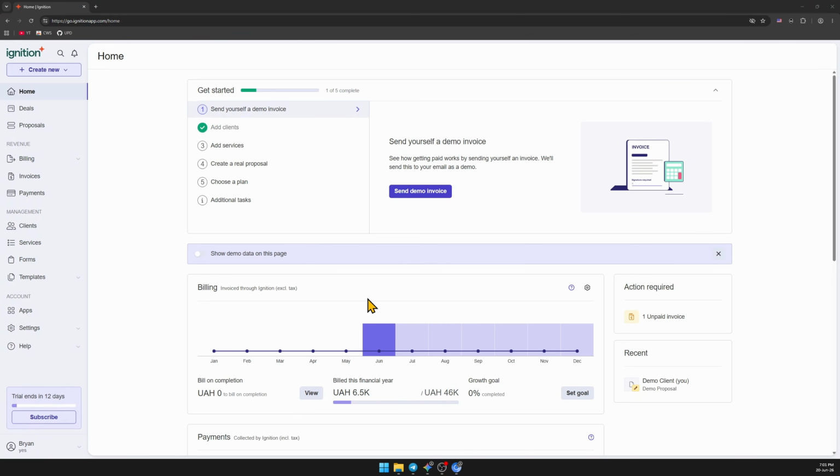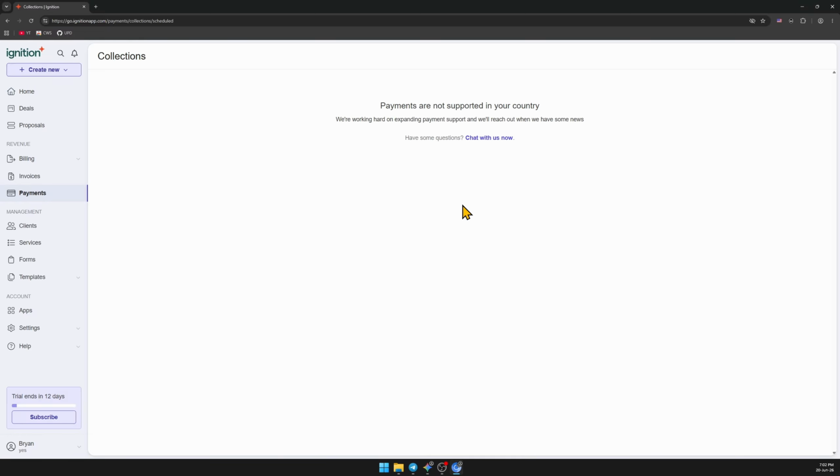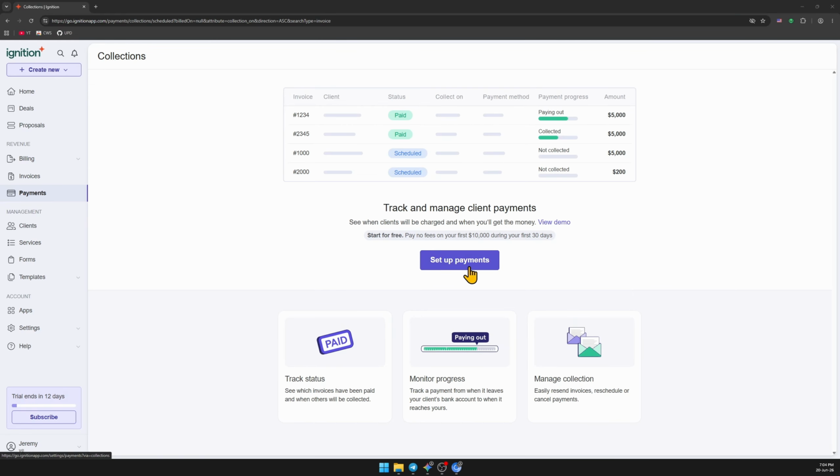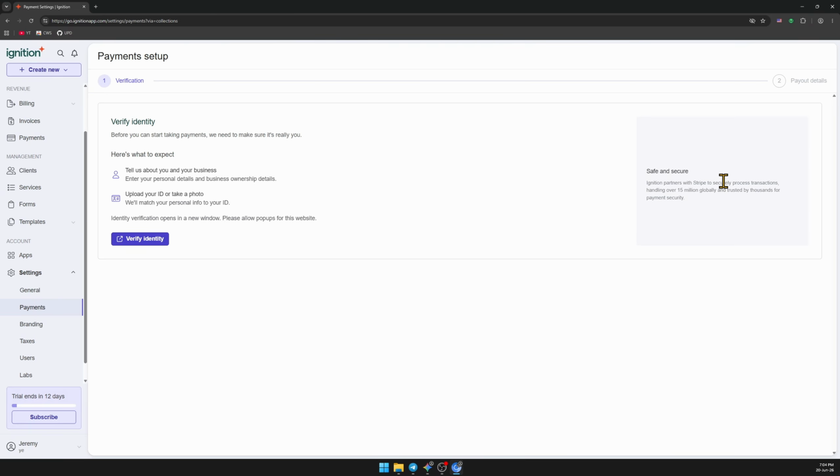All right, and now, if not the most important, a key section, which is the payments and billing pipelines. So move to the Payments tab, and this is going to be the most critical part of the entire masterclass. And by this, we will eliminate accounts receivable entirely. So go here, and you will see a toggle switch labeled Require Payment Method. So just turn this on. All right, so just press on Set Up Payments.